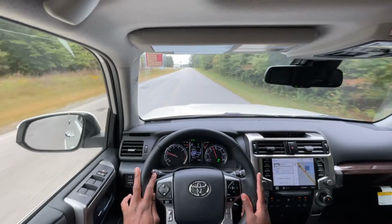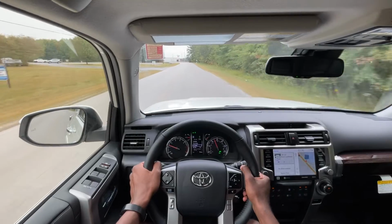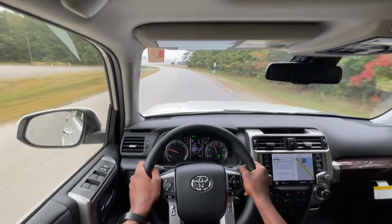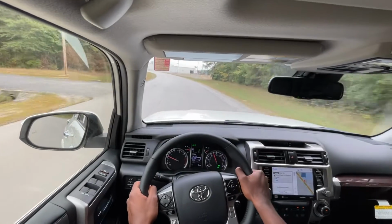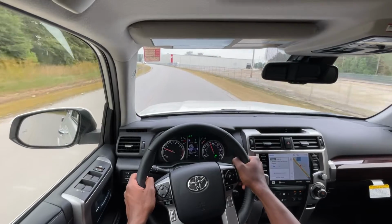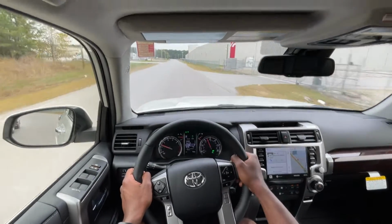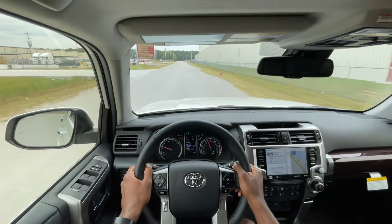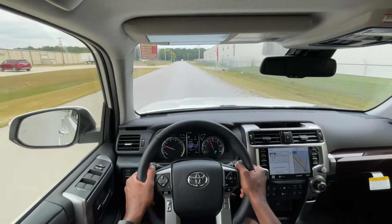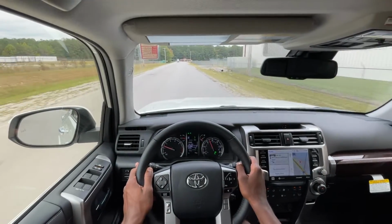But I do like the space from the driver's seat. Even with the sunroof, I have an inch or two of headroom. The seat's wide enough for my wider stature. Visibility is pretty good, and I think that's another reason that these sell so well: a lot of the times they're not bought for what they're intended to be. People just like 4Runners. My girlfriend loves a 4Runner. She would never take a 4Runner off the road though. But she likes it, and that's one of the big things here, just the visibility.